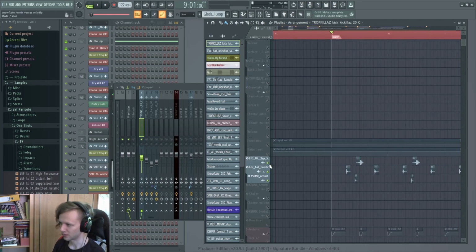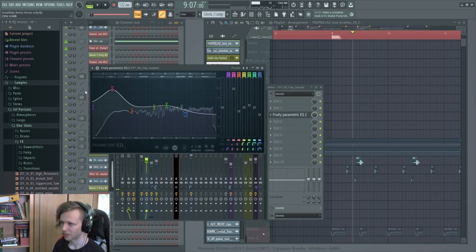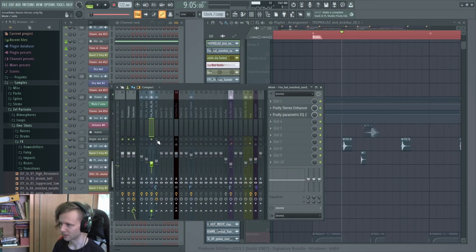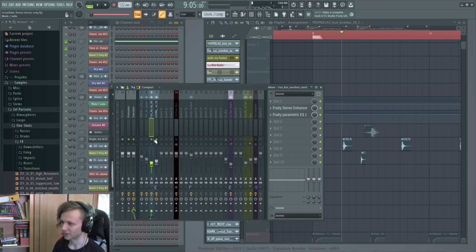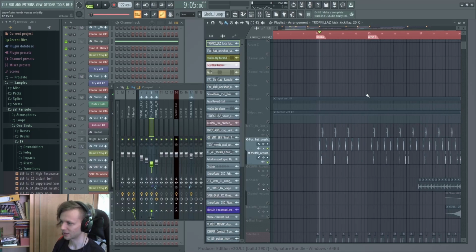Then, as you could hear, we got this clap. I'm increasing the lows here, and we got these hats. And again, I have this muffle EQ that emphasizes the low end, the fundamental of the hat, if you will. Makes it sound more real, I guess. And those are also only activated throughout the verse.